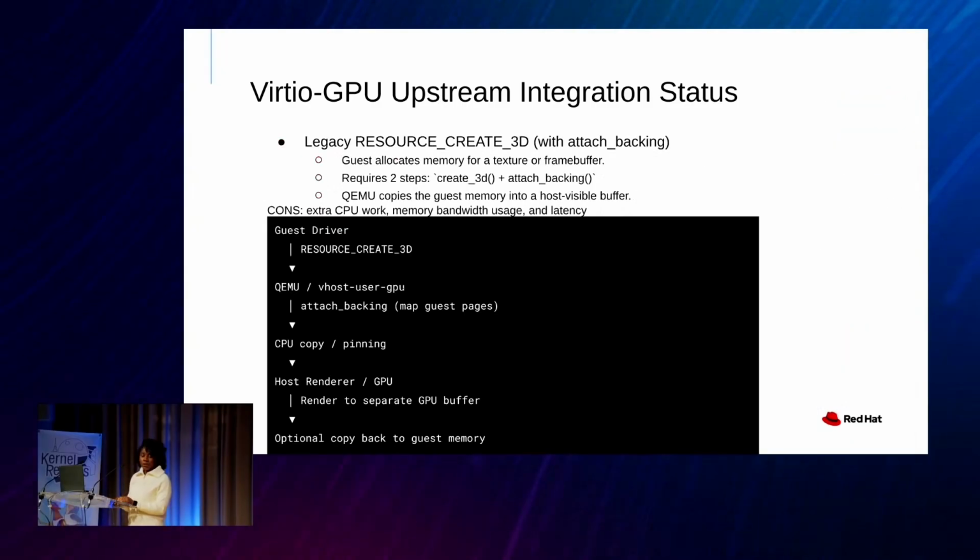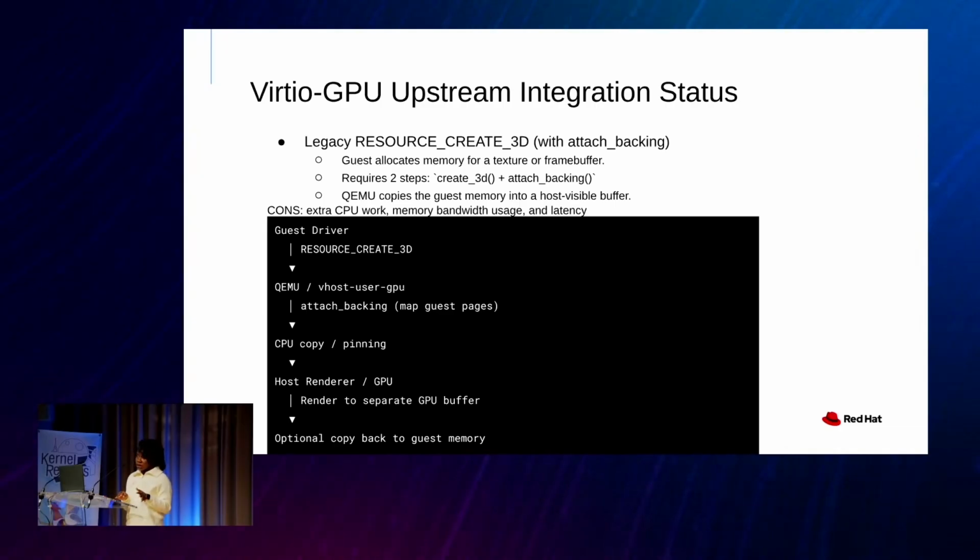And although I talked about the shared memory region support, which is still a work in progress, our current device uses resource create 3D today, which is what some other virtual GPU devices use. This resource create 3D lets the guest create a GL-like resource, say textures or buffers, and then it makes a host side call to allocate the GL or Vulkan resources.